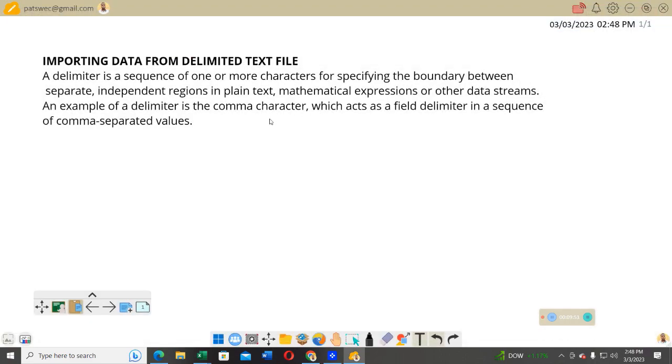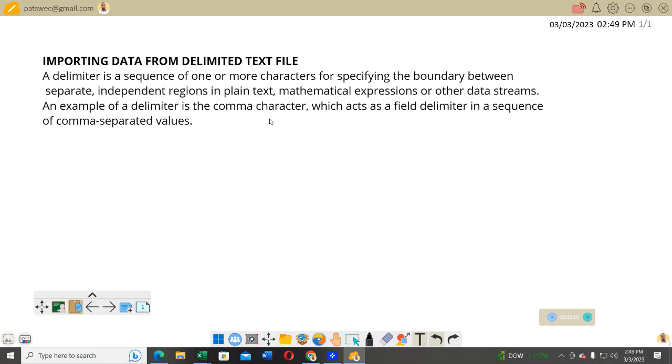After closing the document, the next thing I'm going to do is to open a software where I'm going to import the data into.